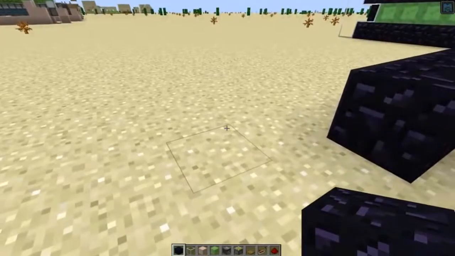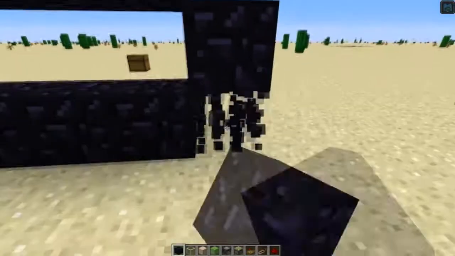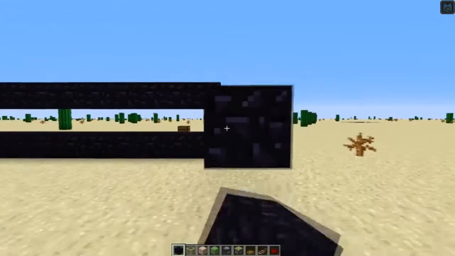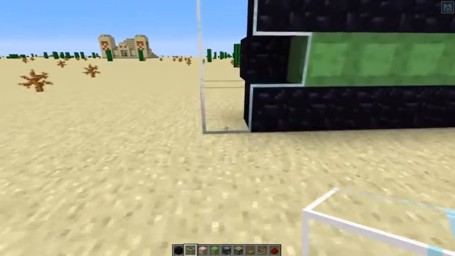So down here at the end, you are obviously going to be placing in a whole set of immovables. It's 1, 2, 3, 4, 5, 6, 7, 8. Alright, and then you're going to put in your glass.